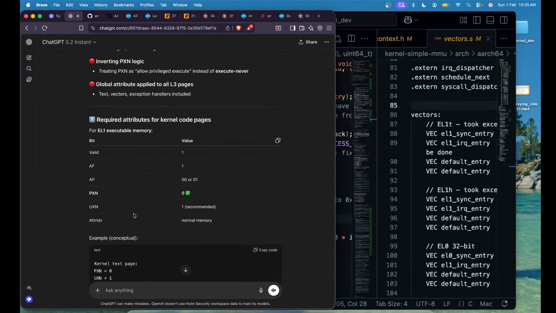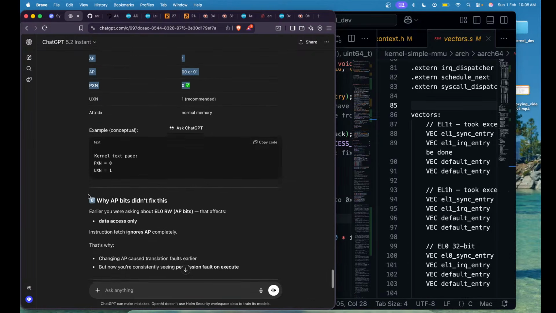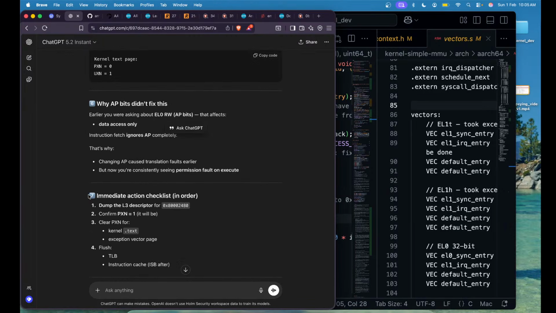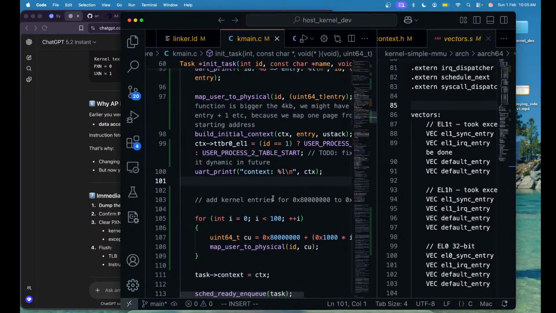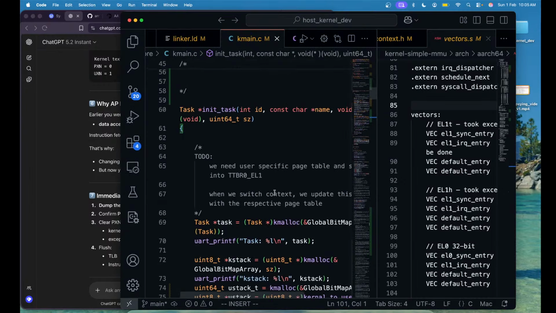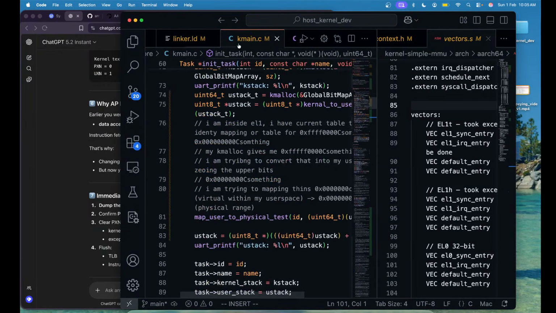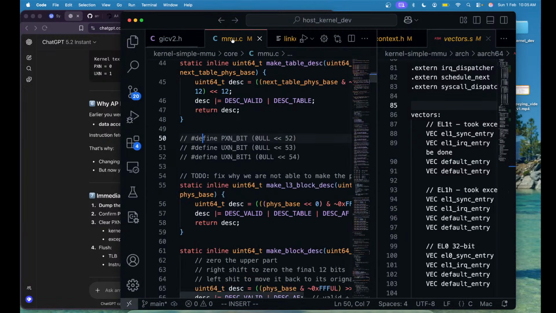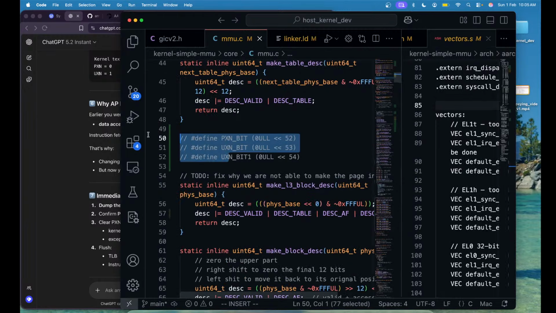Okay. At least it says we have to set this bit to 0. But we tried that already, and it did not give anything. Maybe the bit was wrong, I don't know.